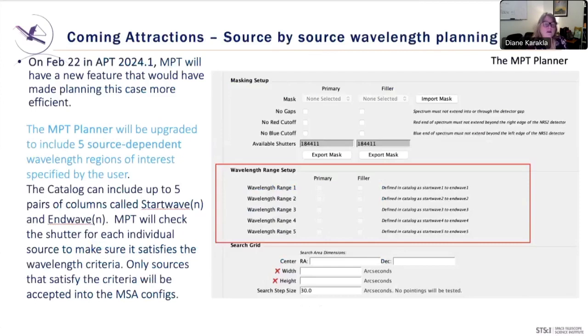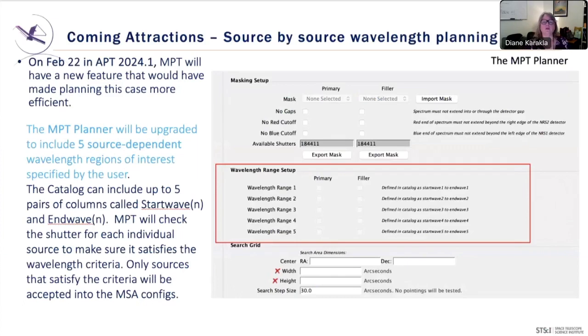And then this is the coming attraction. With the next release of APT on February 22nd, I guess, we're going to be getting this new capability, which would have saved the folks who did this program a lot of trouble, because it allows for 5 wavelength ranges of interest for each source in the catalog. They can be fine-tuned to the redshift of the source.